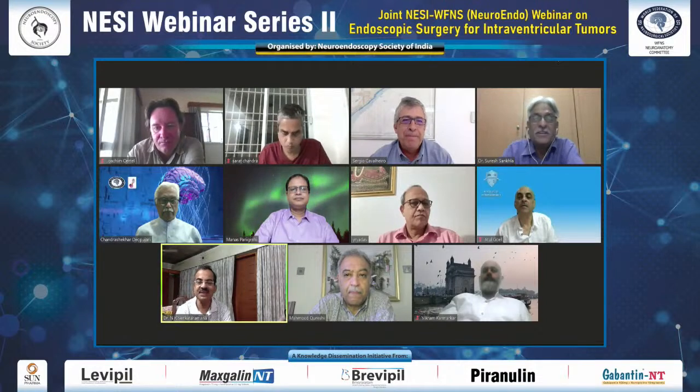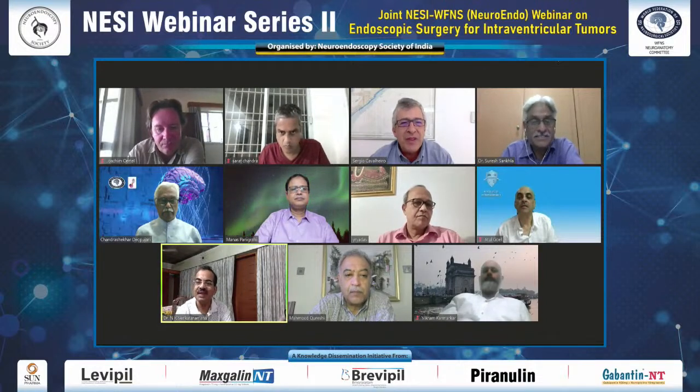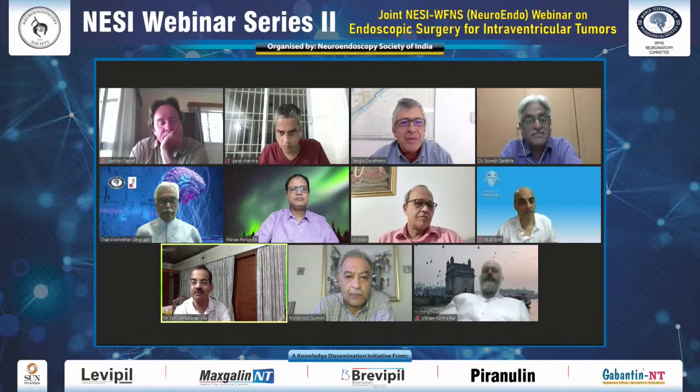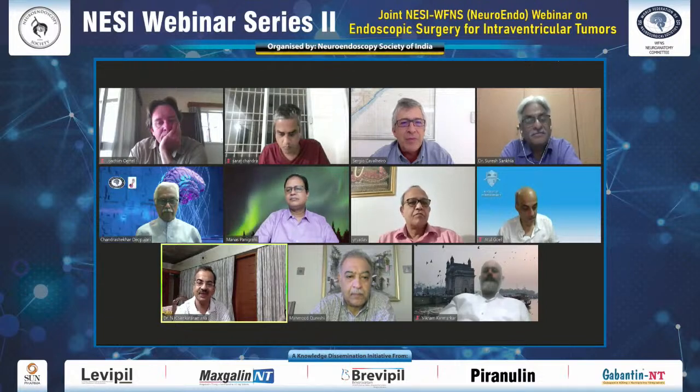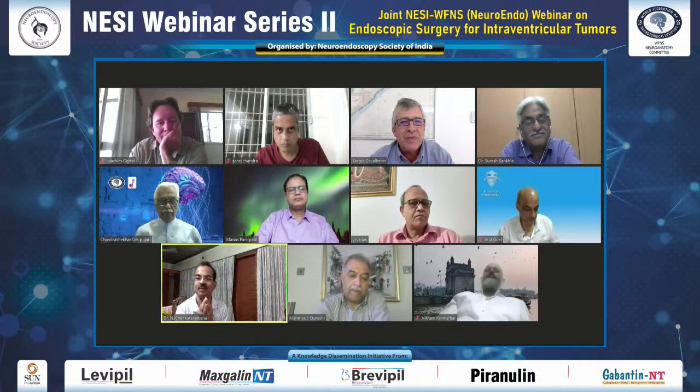So, my second question is also for Dr. Ortel. When you are doing the endoscopic resection of tumors, especially paraventricular or subventricular, do you go by the differentiation of the tissue and remove as long as you are comfortable with the surgery, or is your aim only to get a subtotal resection and come out?